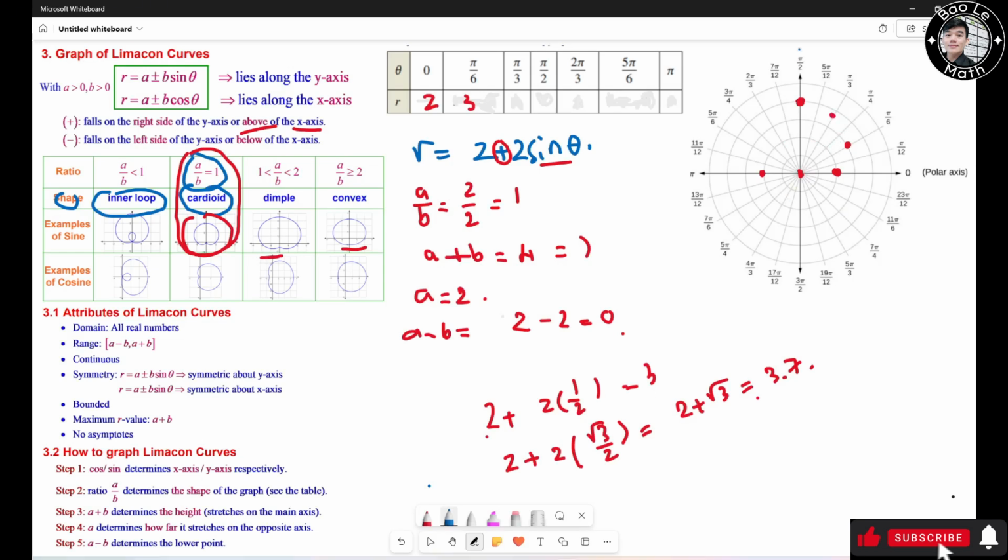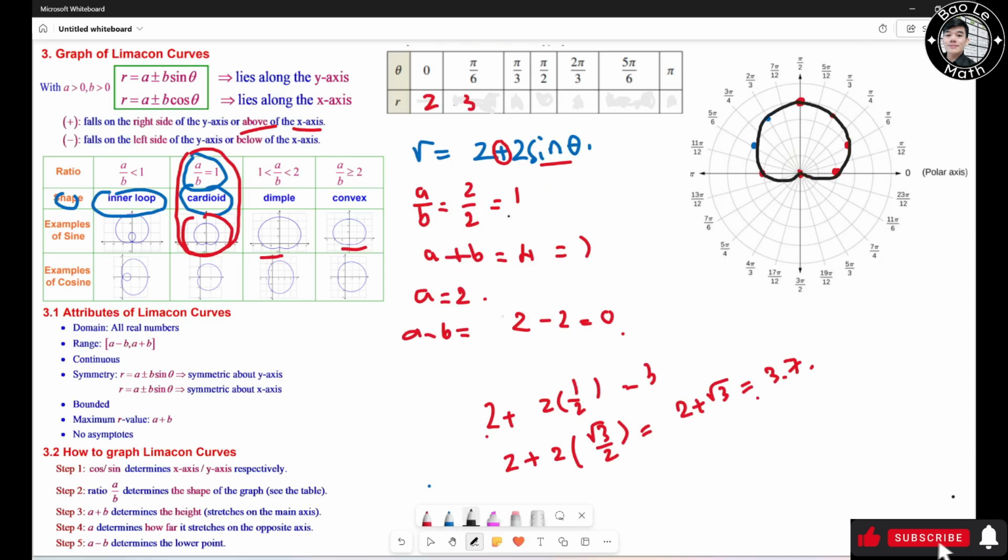Now you know that the y-axis is the axis of symmetry. You just take the symmetric points of these points over the y-axis. So I have the opposite point right here, and this one should be right here. Now I just connect these points and I get the answer. So it's going to be something like this.